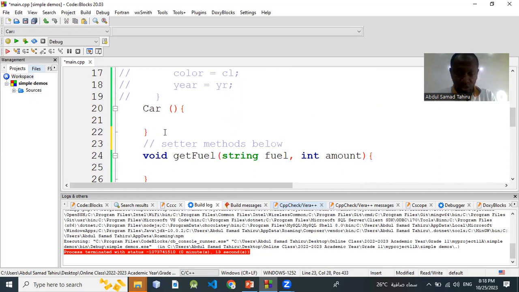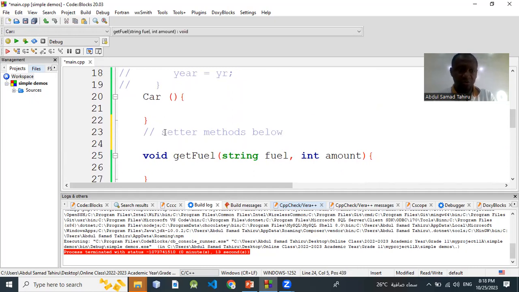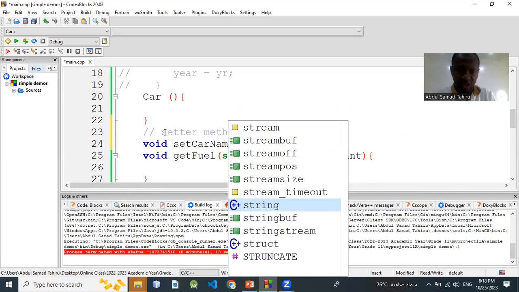The setter methods are used to set the values. So the first data member we are going to set is the name. You can just say void, because they are only setting values. We use the void keyword. You can say set car name. Then we need a parameter of type string.